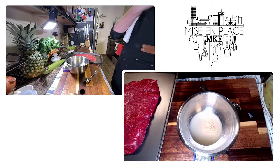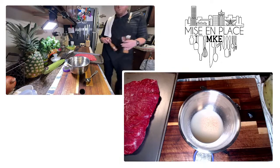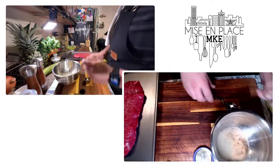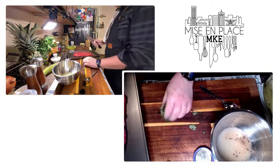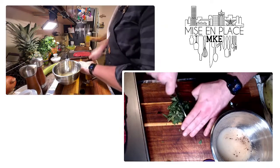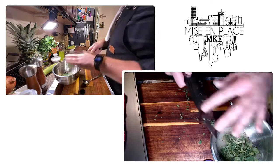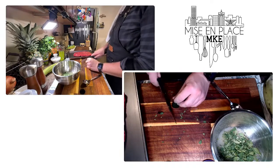Okay, so I'm gonna get going back on this. We're gonna do salt and pepper, which I didn't bring over. Do about that much salt, that much pepper, and we're gonna take a little bit of this cilantro and chop that up in there, and we're not gonna chop my fingers. Here you go. Thank you. Cilantro, and you know what, I want to do a little bit of jalapeno in there because I like it.